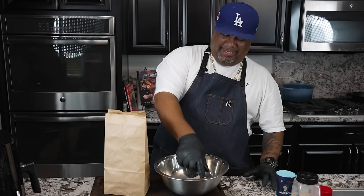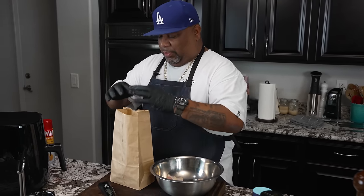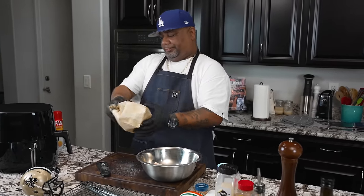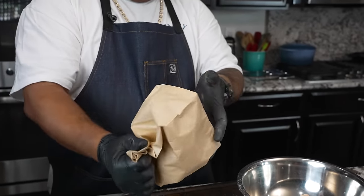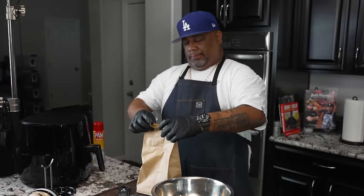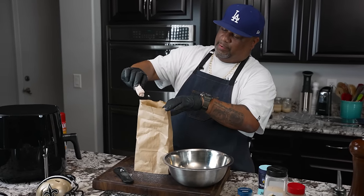Maybe I shouldn't drop them in like that because it kicks back that seasoned flour — and boy, does that make me sneeze. You could use a plastic bag too. You can load this up and shake it and hurry up and get them done, instead of dredging them individually. Now we'll close this down and say it with me — we shake and bake. We open it up, take a look at it — completely coated. Yes, sir.